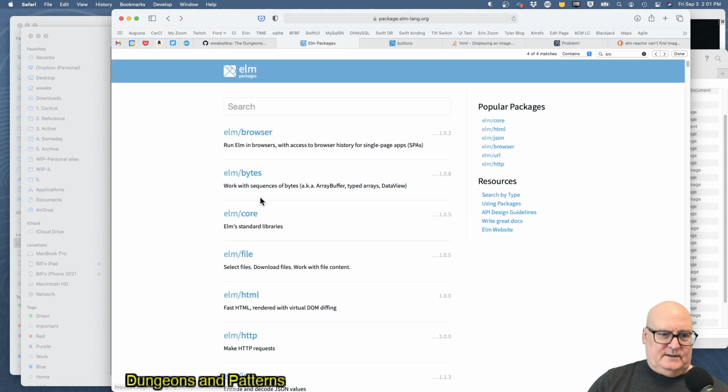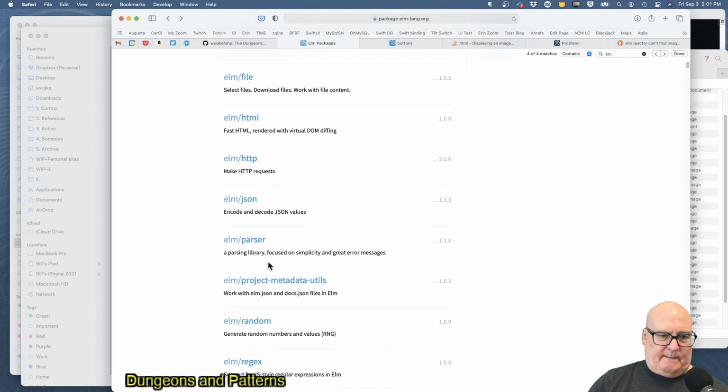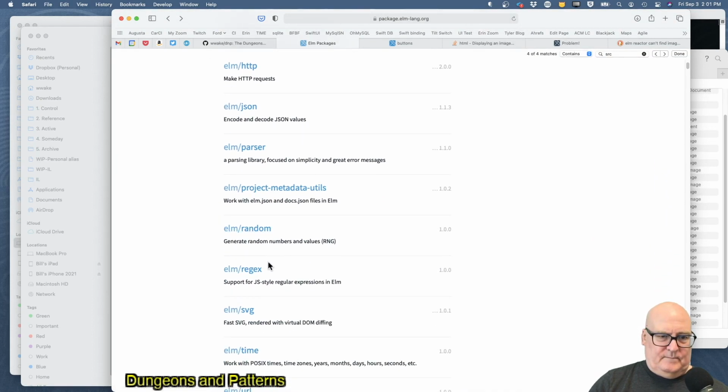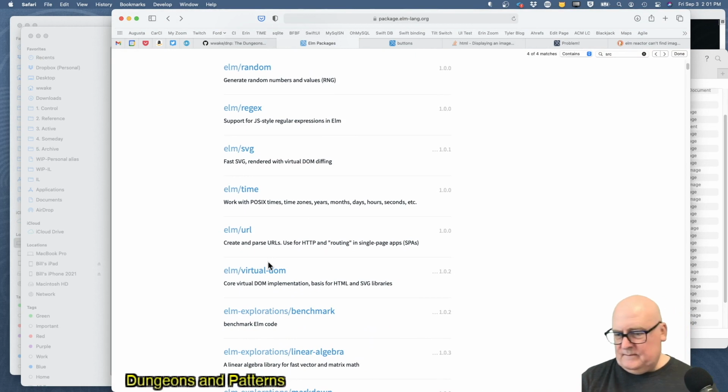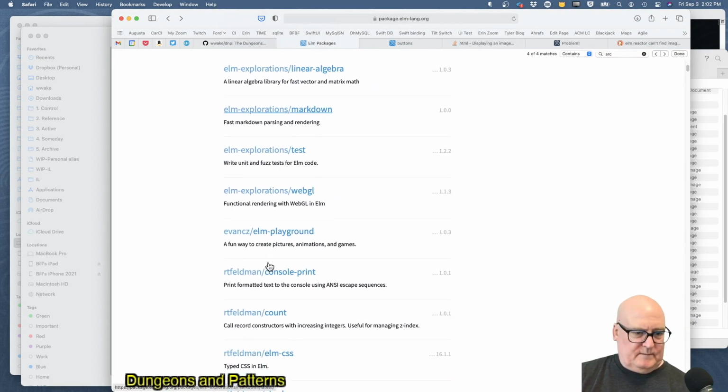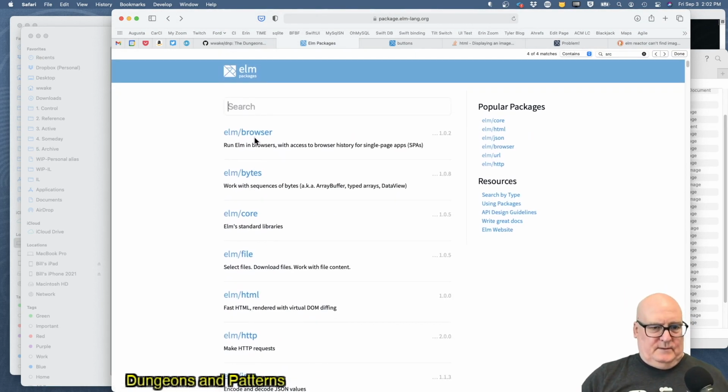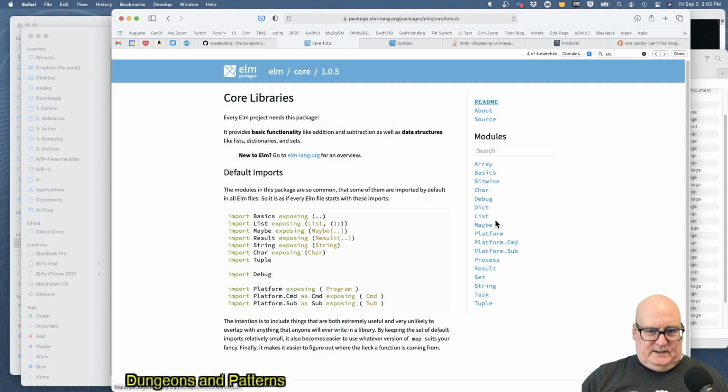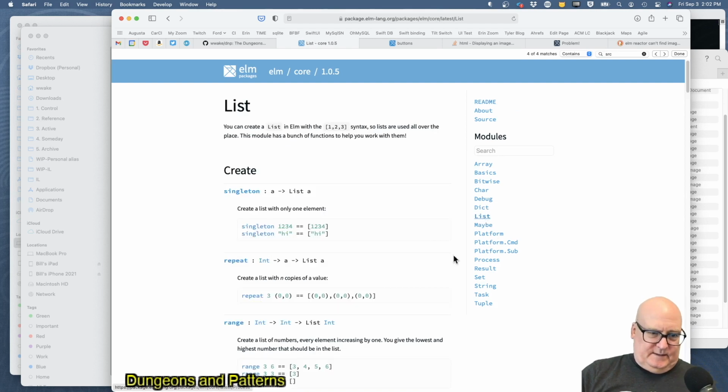HTML. Elm browser, I don't think that's it. Elm bytes and core, that sounds promising. List. Okay, you create it like that.